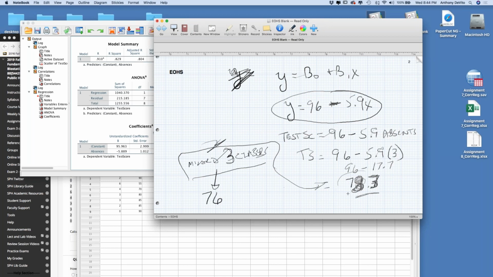The difference between what we predict using the regression line and what the score really turns out to be is the difference between these two, or 2.3. That number, you could define it two ways. You could call it the error, right? And we can even put it up into this formula.